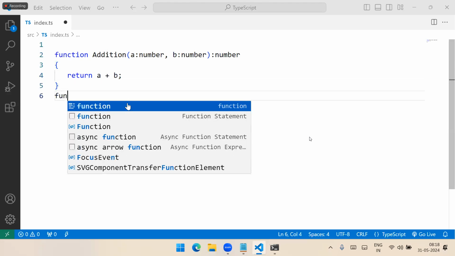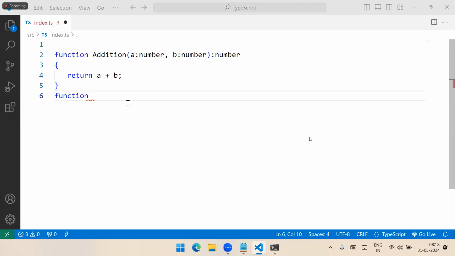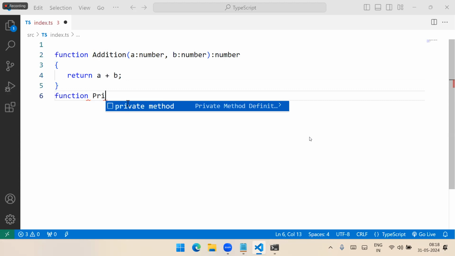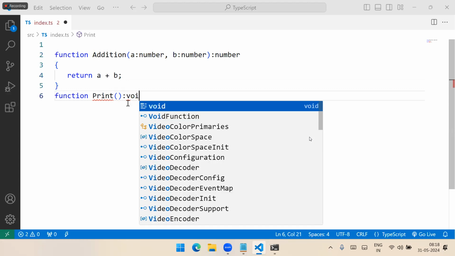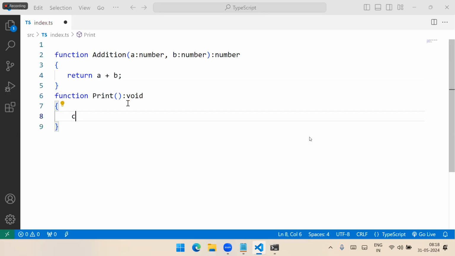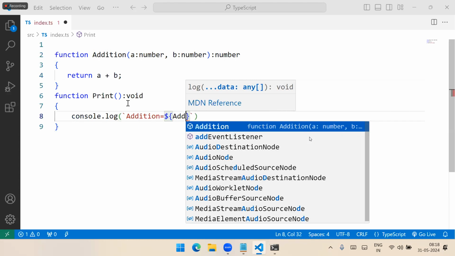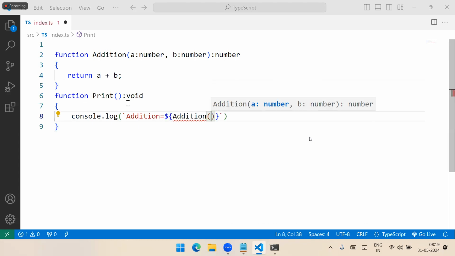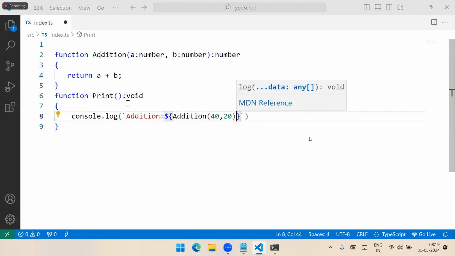Suppose we have a function print, and the print is a void type, and in that console.log we are printing addition is equal to, we access the addition function, and into that we pass the numbers. That's how we do it. And you know that a parameter can be any type.